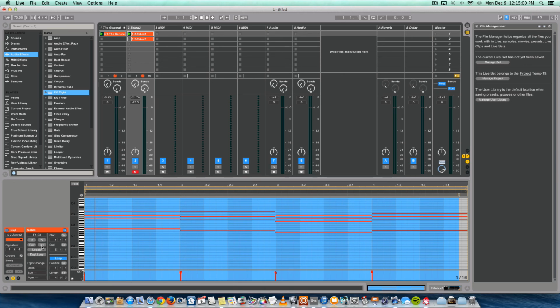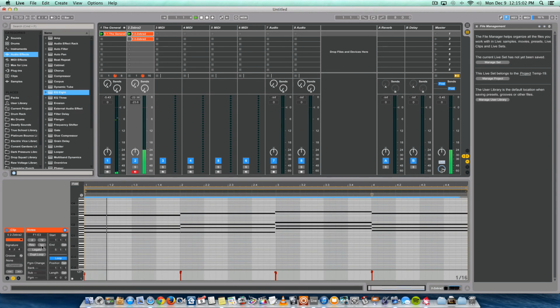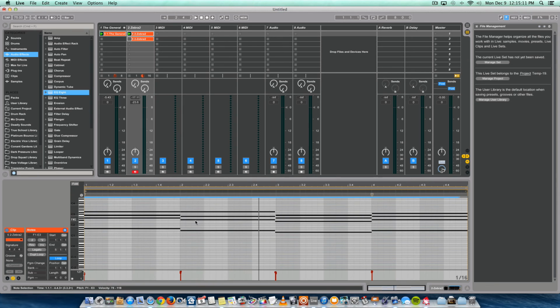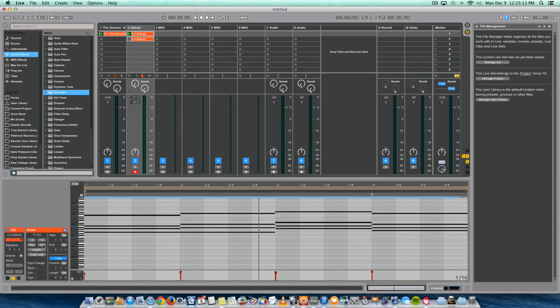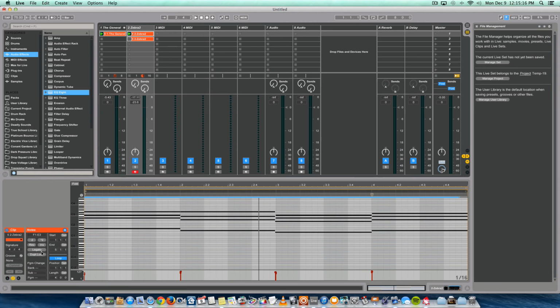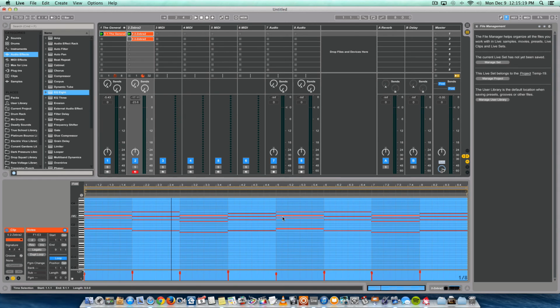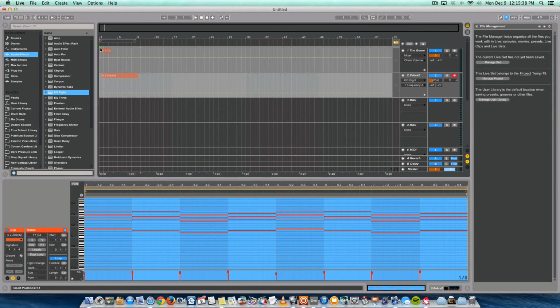Also, you can invert it. Basically flips your notes upside down, if that makes any sense. I don't know if that's the technical term, but that's what it looks like to me. Just flips it upside down. And you can also duplicate your loop. So real quick stuff that you can do. And now I could take this over here, and it takes the whole strip into the timeline.